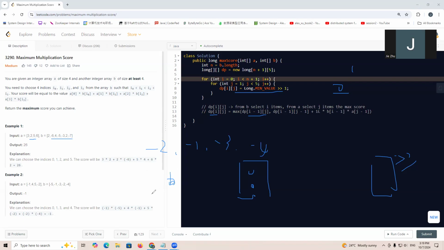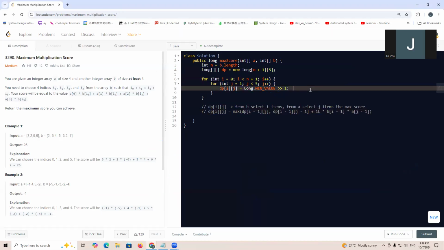So the final result should be a negative number. That means we cannot use non-selection to get 0 scores, right? So for i equals 0, j from 1 to 4, we should also set minimal values. This is why we should start i from 0 instead of 1, right? We cannot use non-selection to make the score 0.